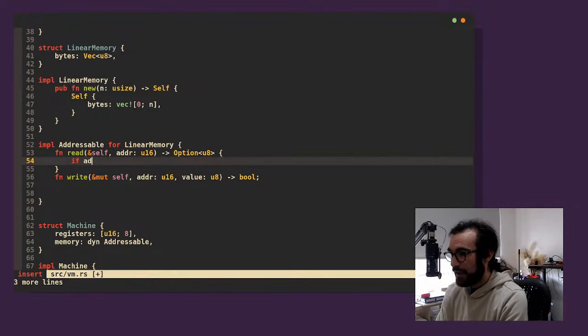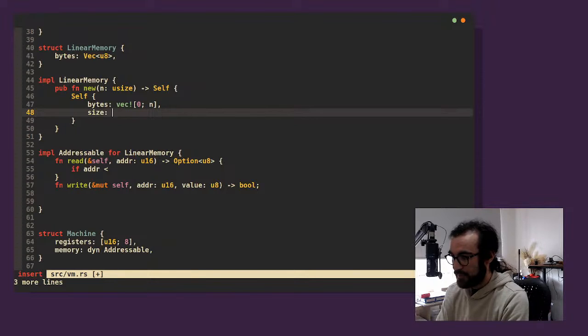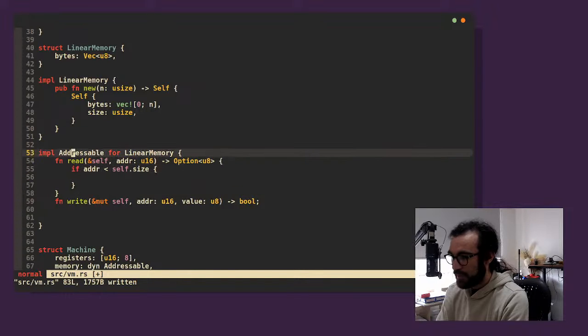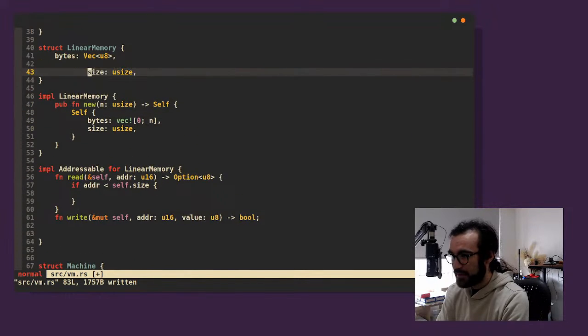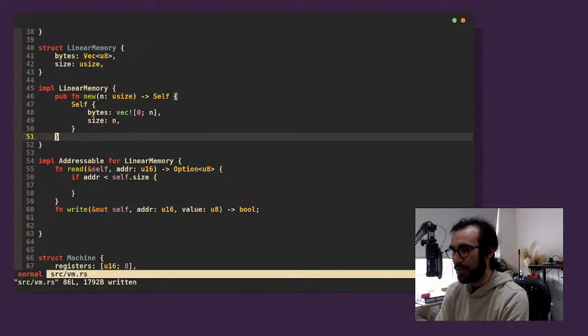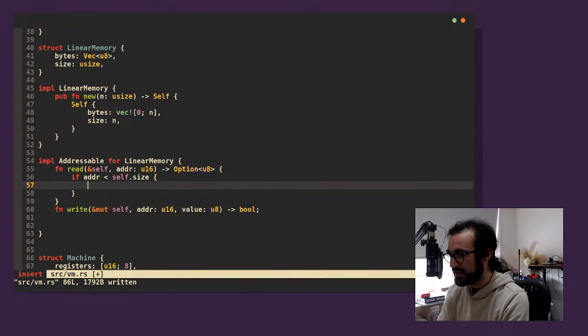Okay, so if addr is less than, hold on, this needs to be here. And then this is here. Cool. Okay, if the address is less than the size, then we return some value.